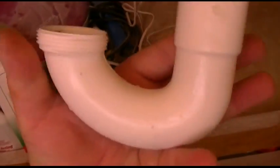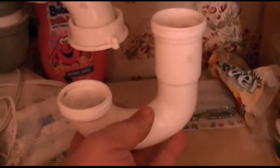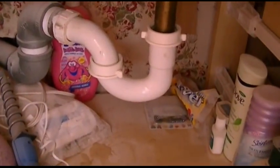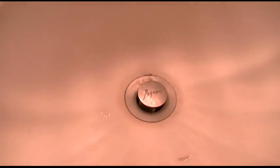But now you just put it back together. Goes this way, obviously. And it fits in. So I need two hands to do this, obviously. So you just put that one up and cinch that down, and put that on there and cinch that down. Okay, so that's all back together. Everything's good. And you can see here that the drain stopper operates just like it did before.